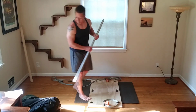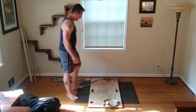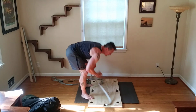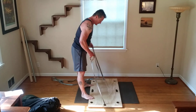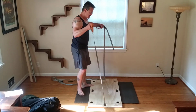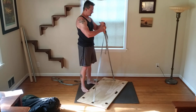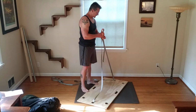Alright, so that's squat, deadlift. Pretty much set up for what would be an overhead press. I'm going to do these at a slight angle, but make sure you get the basic idea here.